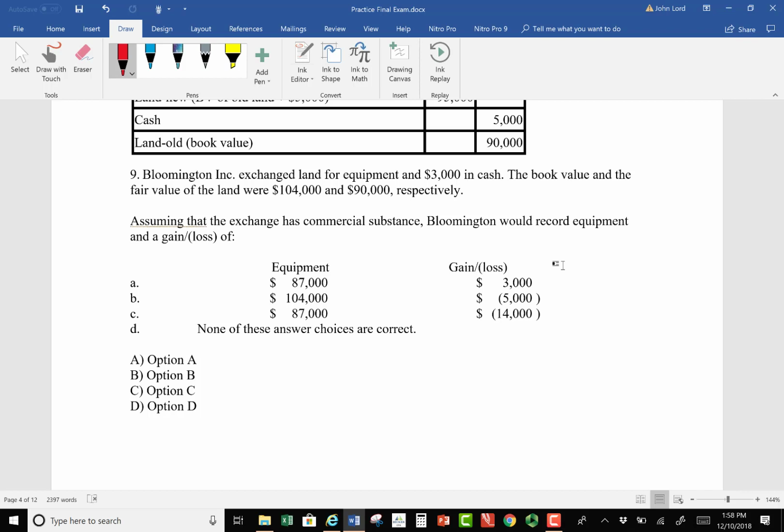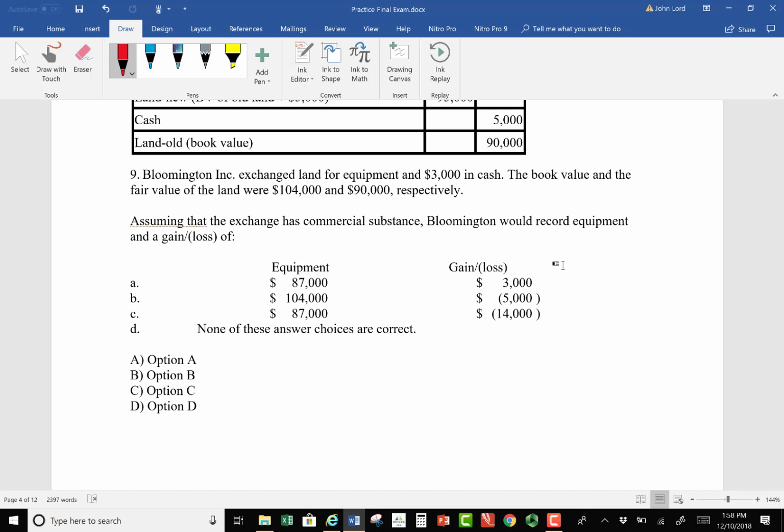So we know. Oh, let me say one thing. Remind you of one thing quickly. If a transaction lacks commercial substance and there's a loss, should I take it? Always take the loss, right? We only worry about the commercial or not commercial substance relevant to should we take the gain or not, right? Okay. Okay. So anyway, let's look at this.